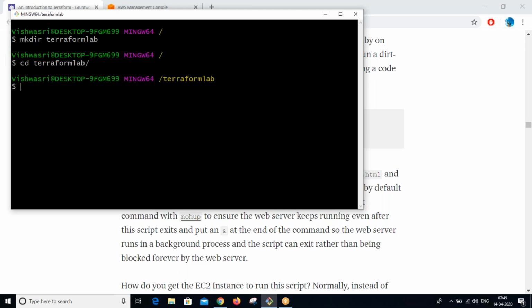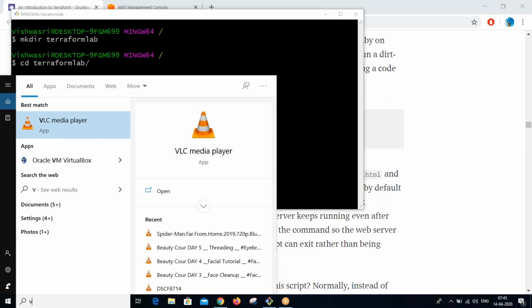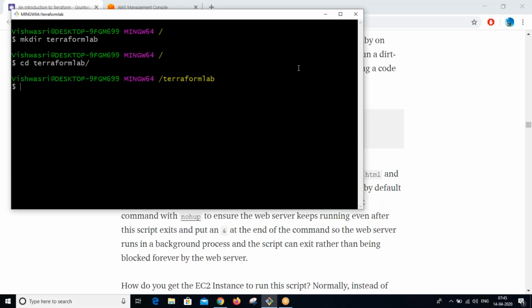So you have Visual Studio Code. I hope you just type code followed by the web server file name. Just type in the Git Bash: code webserver.tf. tf means Terraform, so give the dot extension, webserver.tf.